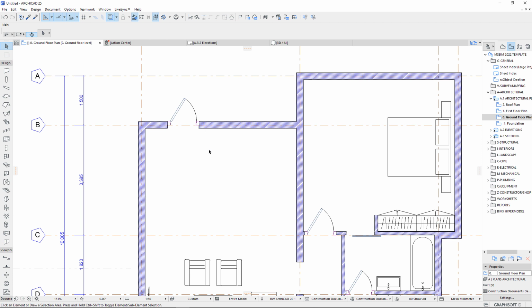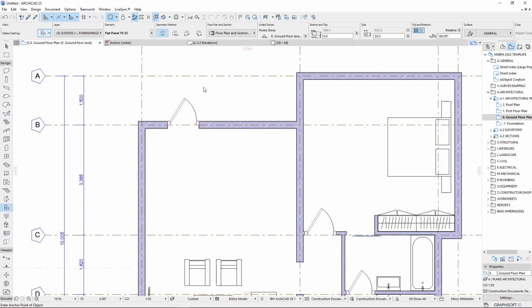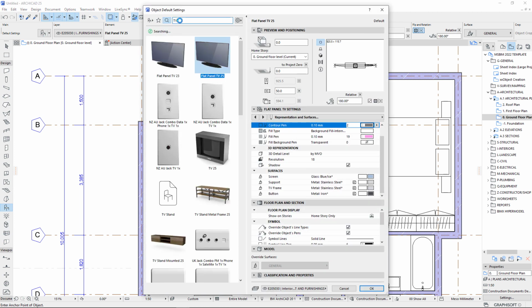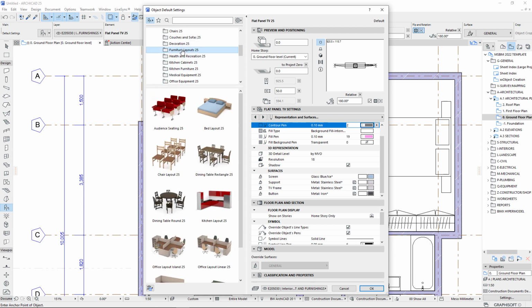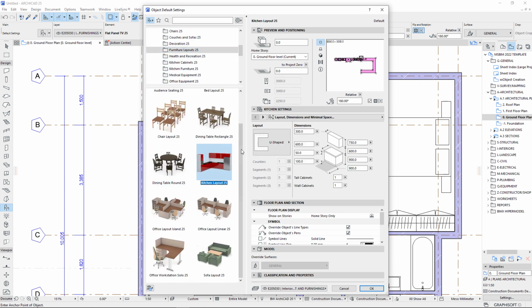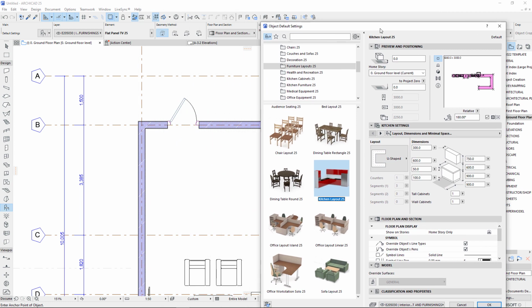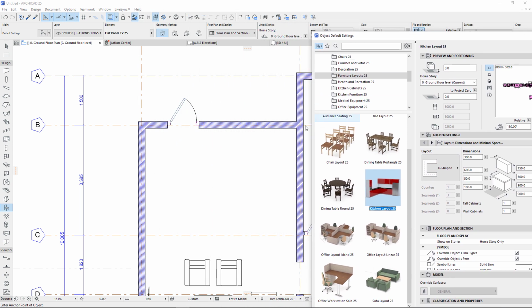Yeah, this is always a tedious space to do, but for this, I'm gonna go with something basic. So if you go to the objects and open the object settings, let's go to the kitchen. No, under the layout, under furniture layout. I think we have a kitchen layout here. So what I want to have is an L-shaped kitchen, then have the cabinet on the side. So this side I'm gonna have L, and then I have a straight.